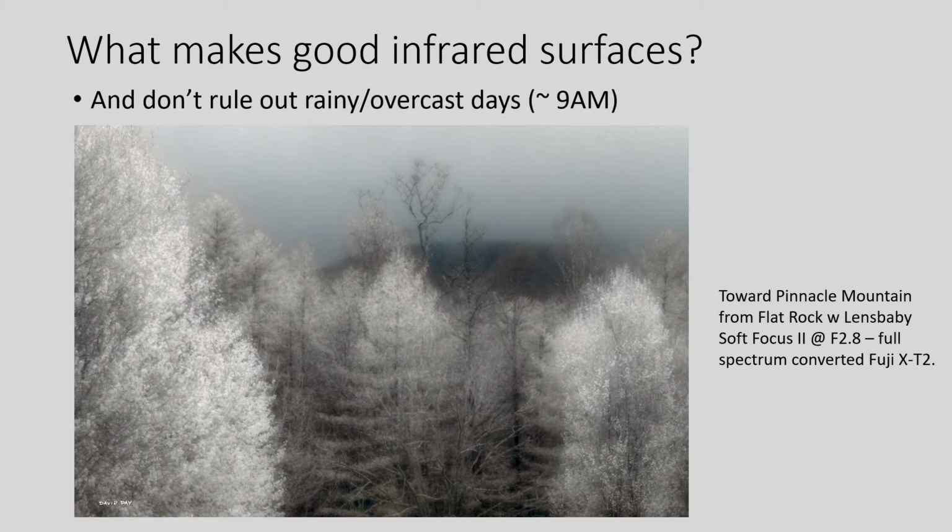This image was taken just as a storm was hitting in my area early in the morning. The clouds over the sun were still letting some IR light through, and by complementing the soft IR light with a Lensbaby Soft Focus 2 lens, I was able to get this shot of trees in various stages of blooming with mountains and thick clouds as the backdrop.